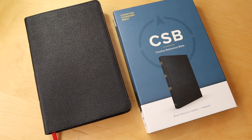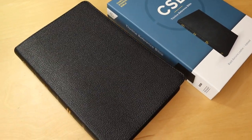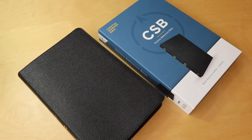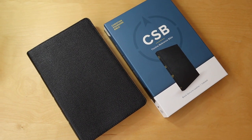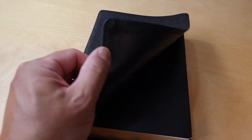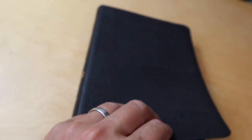The form factor of this Bible is probably the major pro for me — I loved it right out of the box. It's 8.5 by 5.5 inches, that perfect size for a Bible, and it's less than an inch thick. Excellent for putting into your backpack or messenger bag — so excellent everyday carry. Also, the genuine leather is really nice; I cannot emphasize that enough. For a Bible at this price range, the binding and the cover is really, really nice.